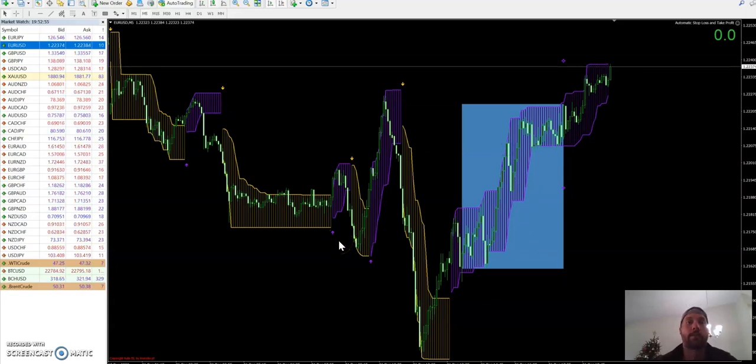Do a couple of these 1-to-1s, hit your goal for the week, and then you could start letting some of these things ride. 2-to-1, 3-to-1, even as far as just moving your stop to break even and waiting for these optimal exit signals. So you see this weird little target or whatever that is. That's an optimal exit, right?